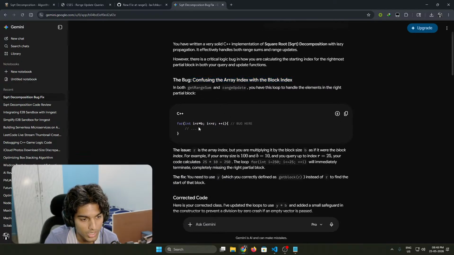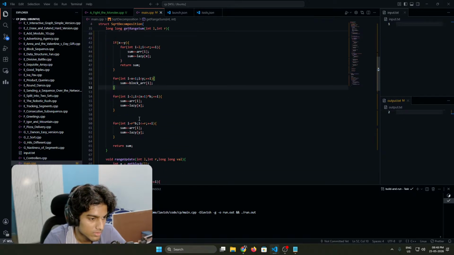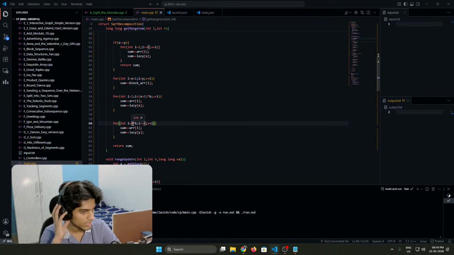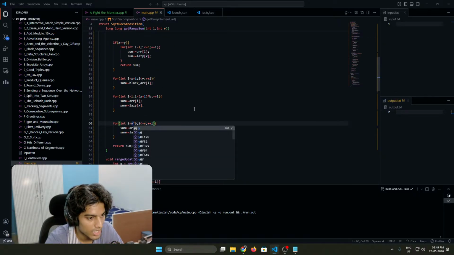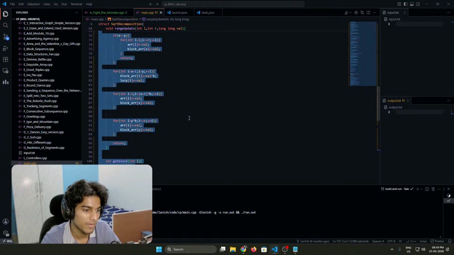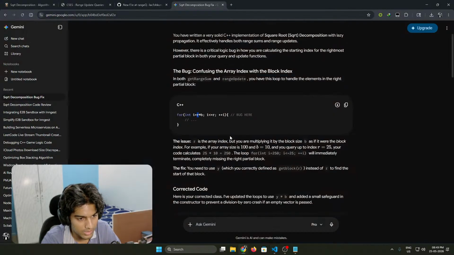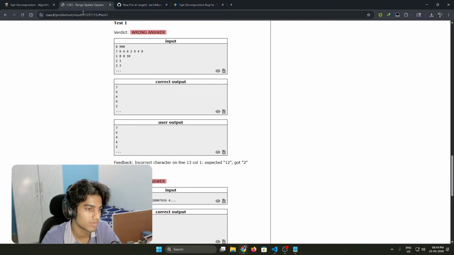Confusing the array index with block index. Okay. So, what is this R? This shouldn't be R, right? This should be Y. Then this is fine. That is the only problem here, I believe. That is the only issue.